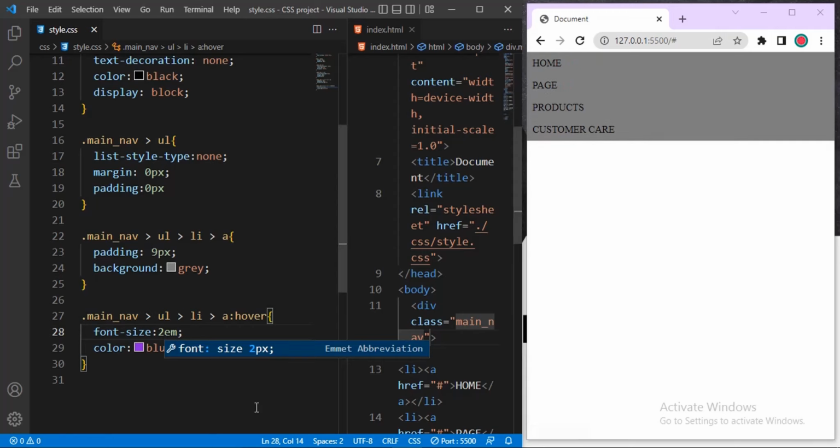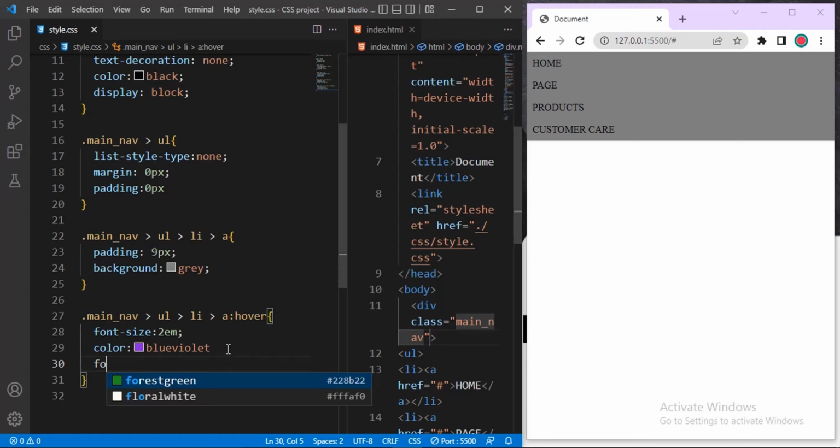This is the effect. Let me just add the background color to them. I'll use aqua. Let me put a semicolon here. Semicolon, enter. Then I will say background color.